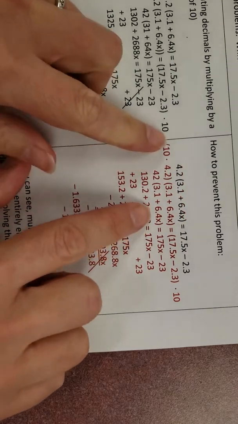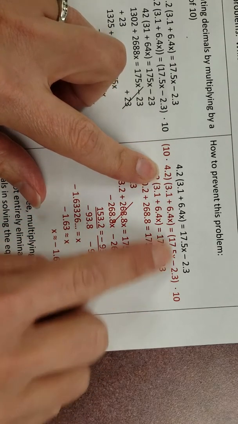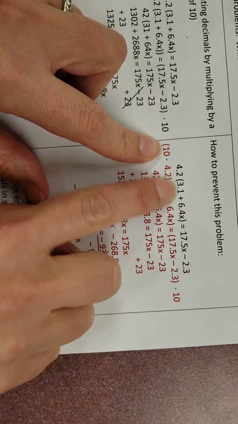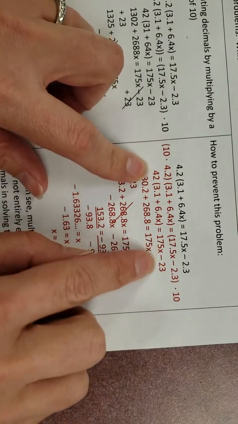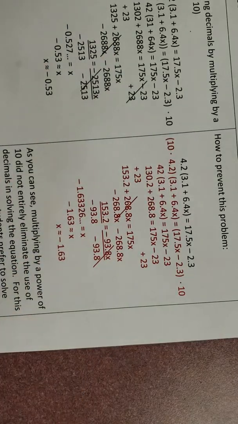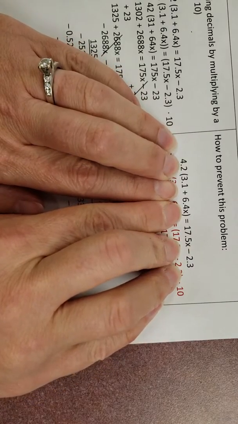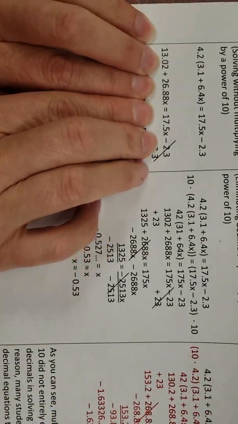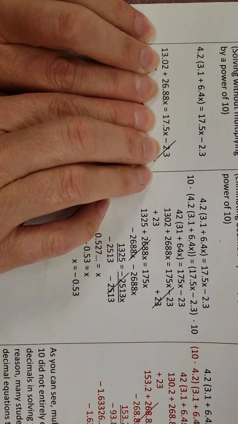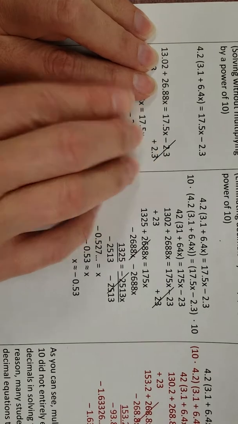Another strategy is to go ahead and multiply each side by a power of 10. So this is multiplied by 10. And on the side that uses the distributive property, only multiply that outside number by a power of 10. So you could do it that way. Or another strategy that's not here is you can go ahead and do your distributive property and get those decimals. So over here, it would look like this. Okay, and then multiply this whole thing by, this would be 100 to eliminate the decimals there. So you have a few different options, okay?